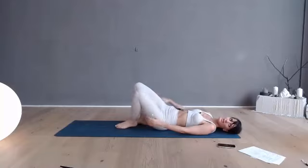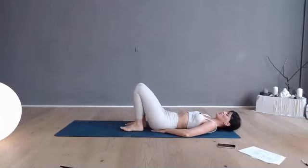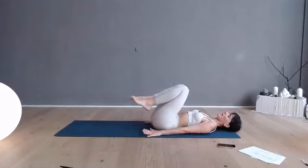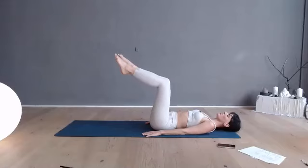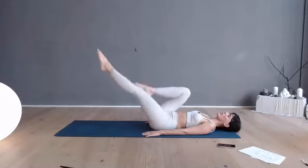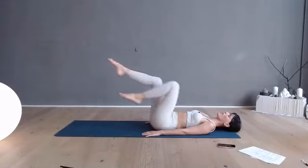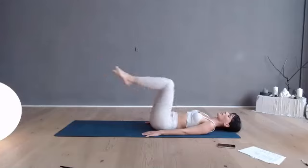Are we ready to do this? If you don't need the hands under the tailbone, you can place them aside facing down. Check your ability. Here we go, inhaling, exhaling. One leg extends, the other one bends, and then the other one extends, and the other one bends. The legs are moving in a parallel motion. It's a bicycle, but parallel.